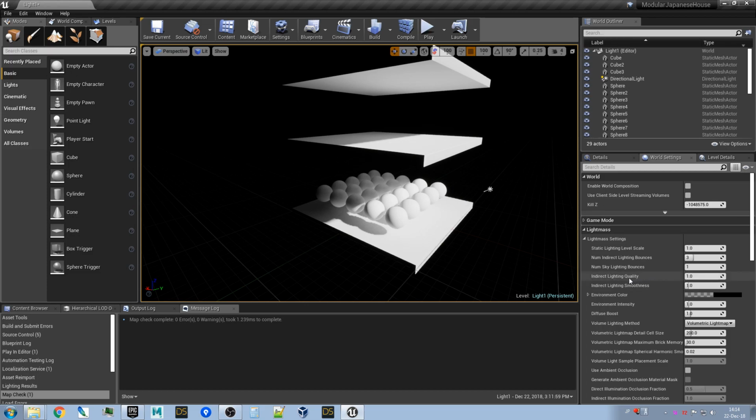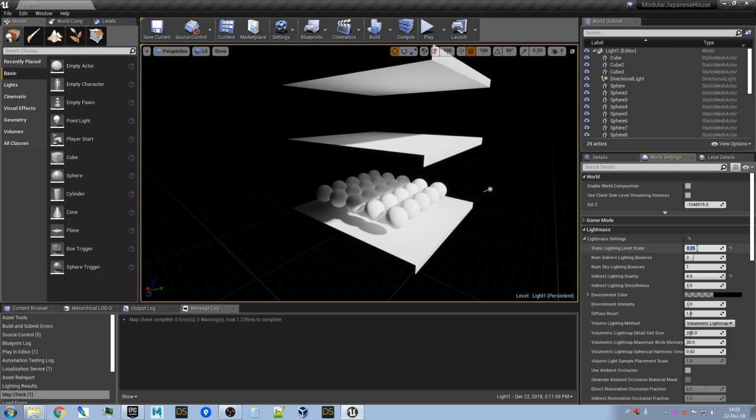So for example, if I increase the quality, put it to 2, it's better to put this one to 0.5, or if I put it to 4, it's better to put it to 0.25.